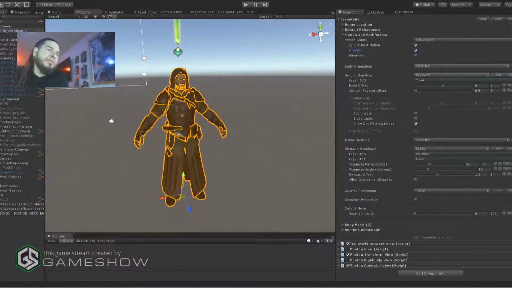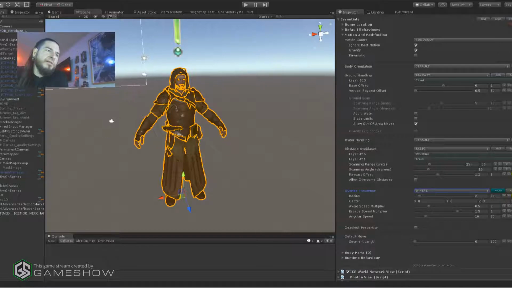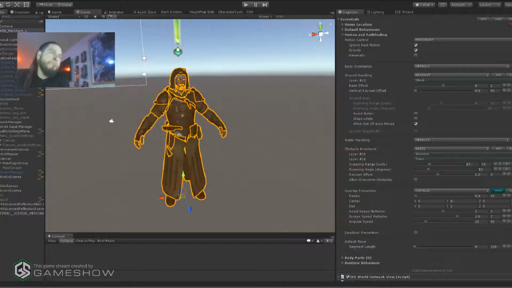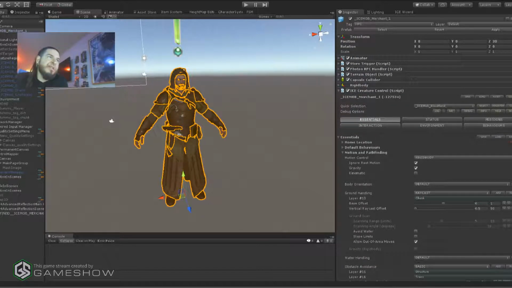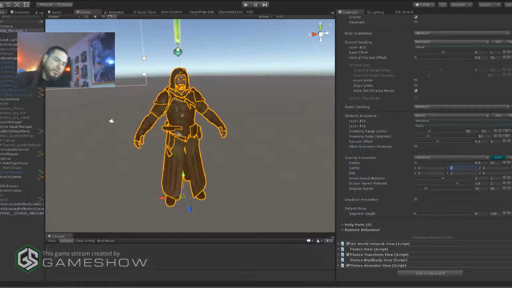So then we have overlap prevention. You're going to set that to initially sphere. You're going to hit avoid so that those options are enabled. We turn the avoid speed multiplier to 1, and then I'll say auto. What auto does is it reads your actual existing capsule collider and will set it to the same size. Usually you just got to tweak it here.